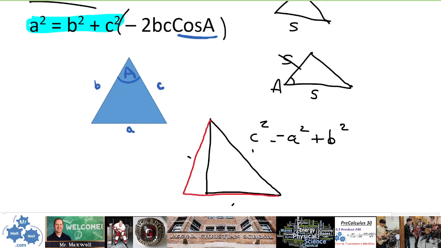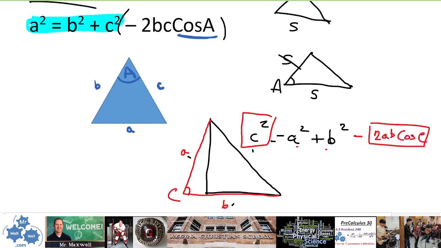So if it's not 90, then A actually gets bigger, B actually gets bigger, and in order for them to equal c squared still, because c hasn't changed, we need to subtract a little piece. If A is bigger and B is bigger, that means A squared is bigger and B squared is bigger. It doesn't equal c squared anymore. So this little piece translates to 2AB times the cos of this angle, which would be C here. That's the best way I think to think about it: not a 90, if A and B are getting bigger, then you've got to subtract something away.